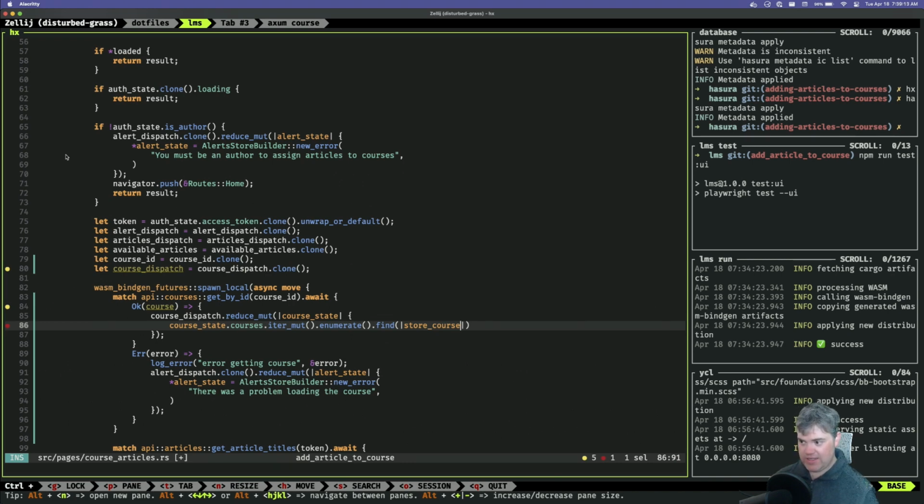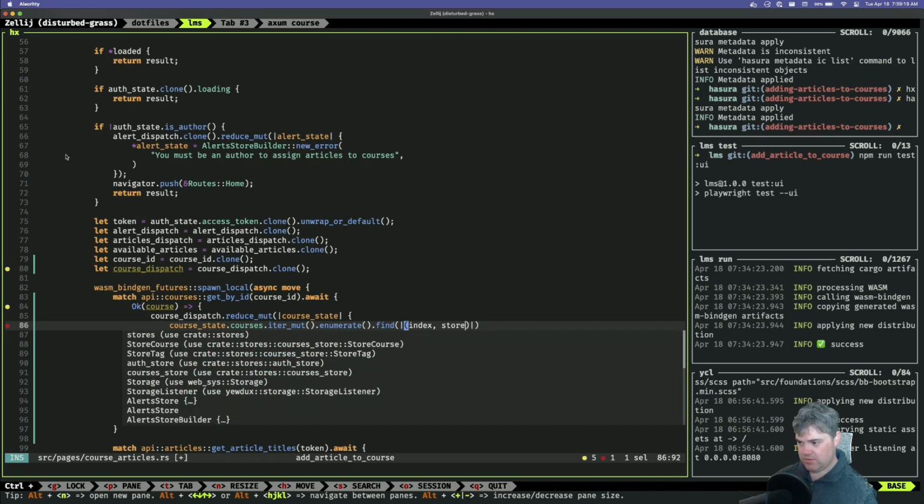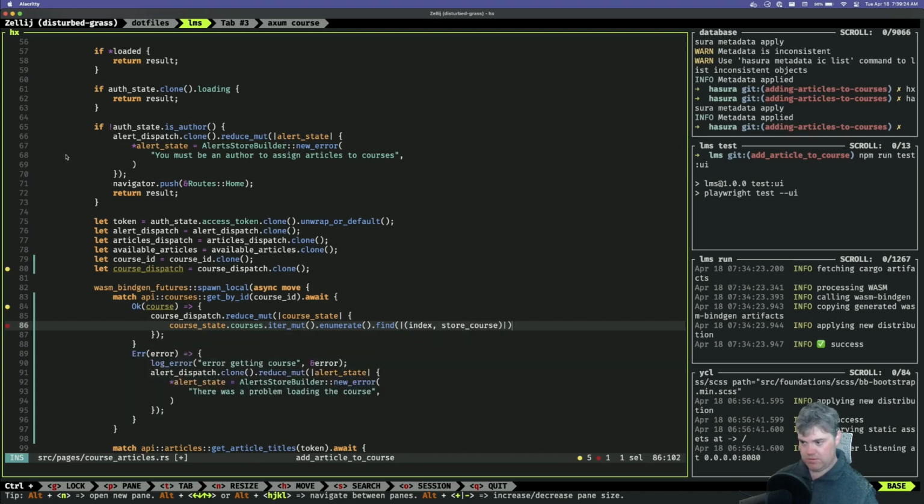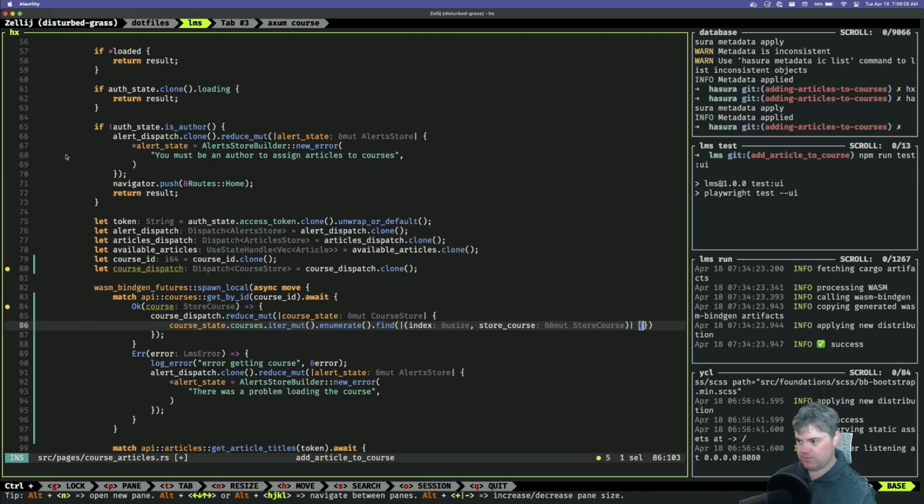Oh, but it's not quite that easy, right? It's like index and store course. So I don't want this to be mute, not if I'm doing this.